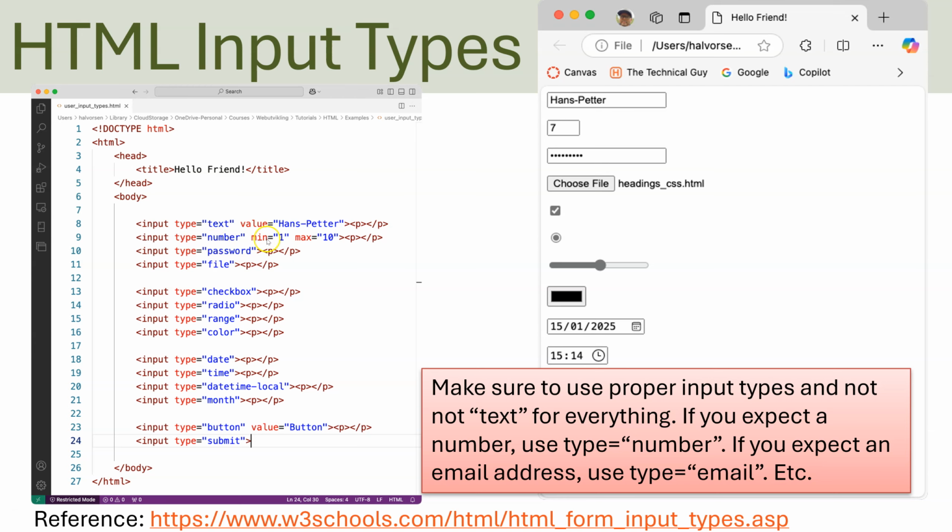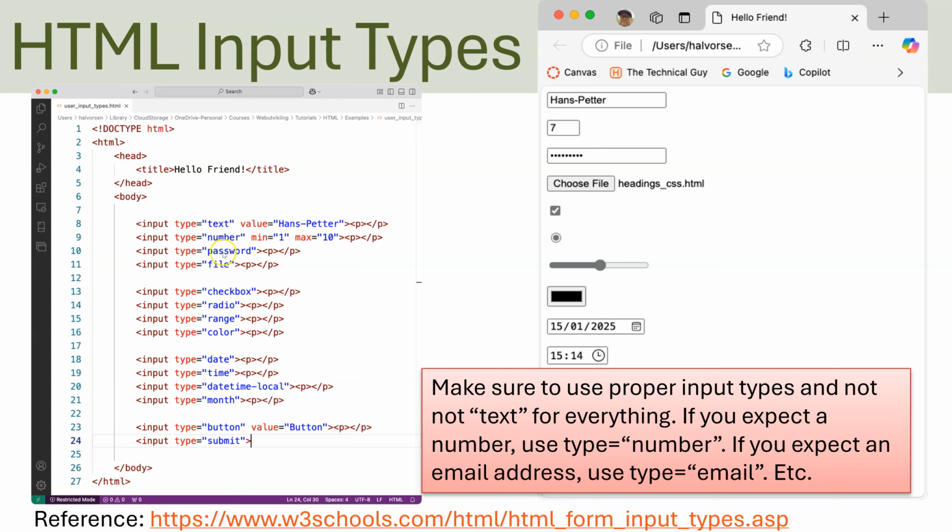And here you can specify the minimum value and the maximum value, as you see an example of here. So if I try to type in a value that is lower than 1 or larger than 10, I will get an error message.